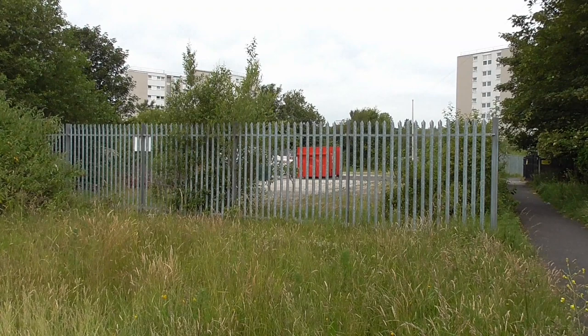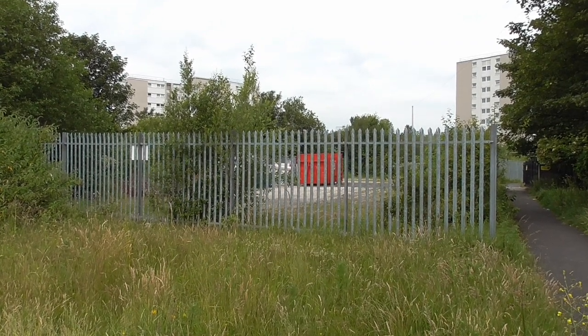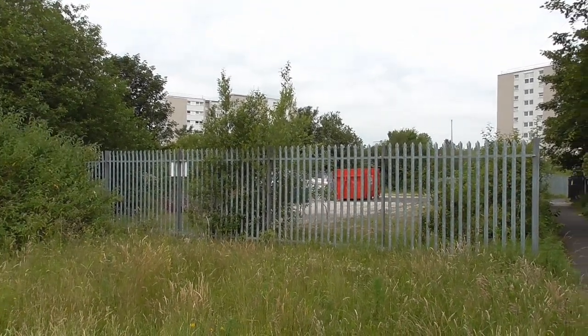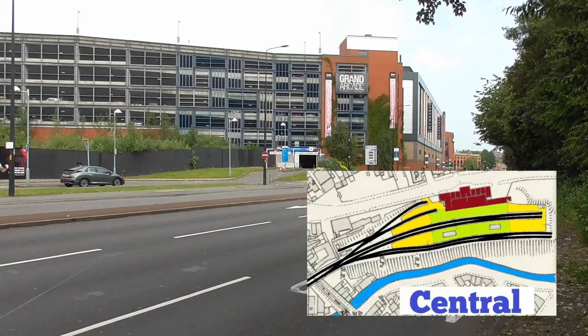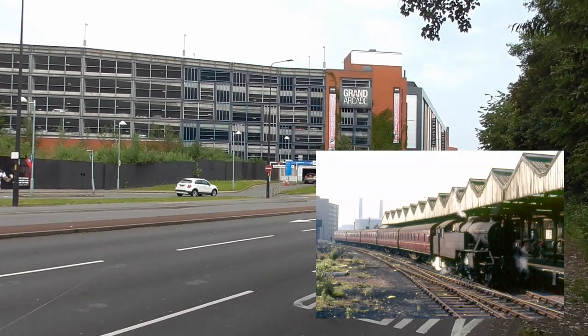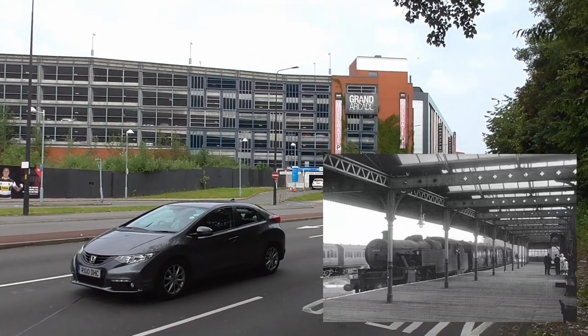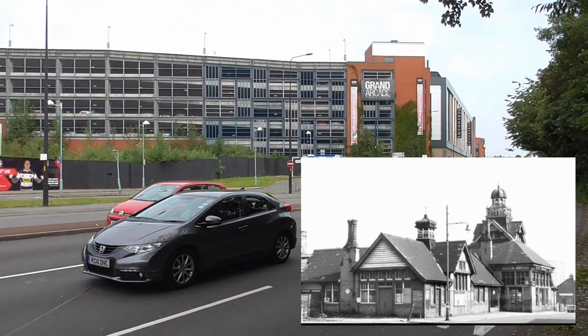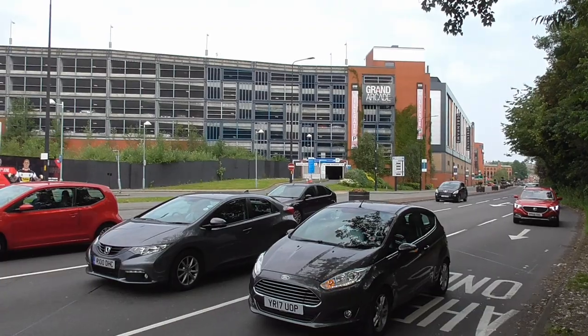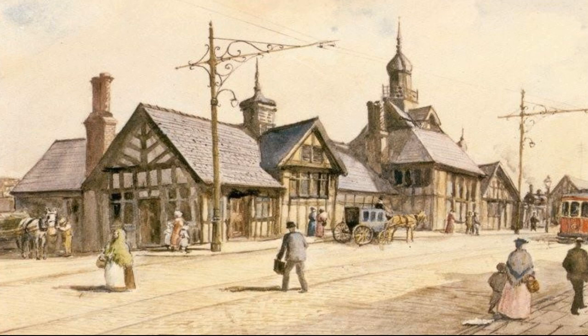We're now on the final approach into Wigan Central. If you look ahead you can see those flats — that is where the line went, flush where that fence is. Here we are at the terminus — this is Wigan Central. Where that shopping centre is across the road is where this service terminated. Apparently it was a grand building with iron platforms here there and everywhere, as well as a very ornate front. But as you can see there's nothing left — it's been totally redeveloped. This service lasted till 1964, and I believe the freight lasted till 1968. Hope you enjoyed the trip.